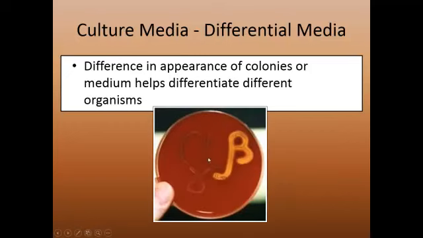Blood agar. Some organisms produce enzymes that partially break down the red blood cells and produce a green alpha hemolysis. Other organisms produce enzymes that completely break down the red blood cells so that you can see the yellow agar that the blood was mixed into. And then you have some organisms that can grow very happily on the blood agar, but they're not breaking down the blood cells. So we've been able to differentiate between these three different organisms based on whether they can break down the red blood cells and by how much.